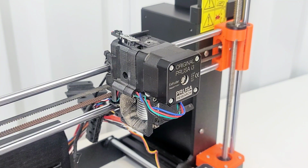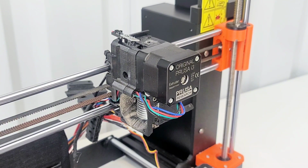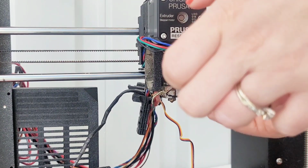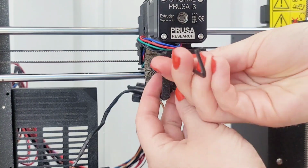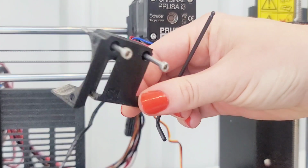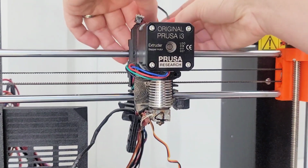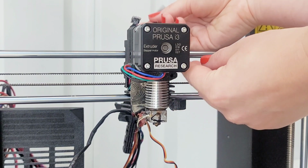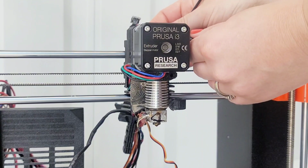Extruder surgery. Release 2 screws on the extruder cover, remove the extruder cover from the hot end, and then the back cover. All right, so I can remove this. Got that part removed. I'm gonna remove the 2 screws on the back here, and then it looks like this piece will come out.